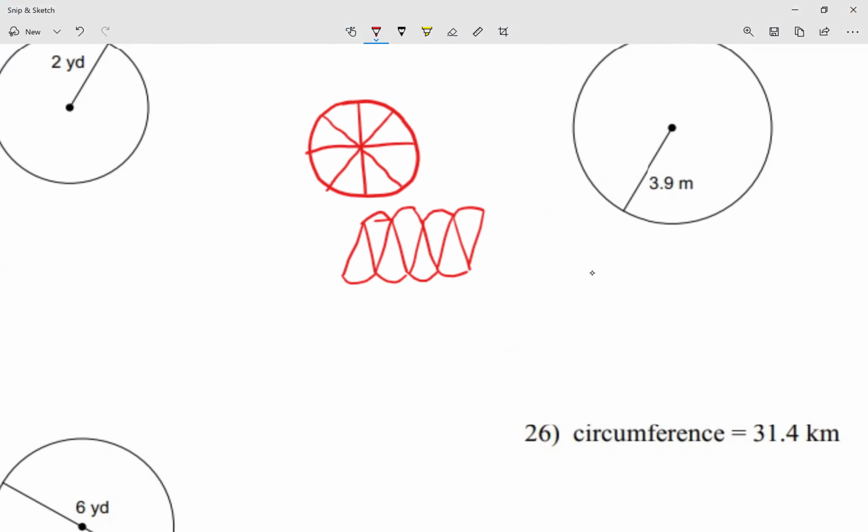Let's say I was to cut them very, very small. It ends up looking like this. Now, that's a parallelogram, right? So circles end up looking like a parallelogram. And for parallelograms, don't I go base times height? Because I treat them like a rectangle. Base times height.